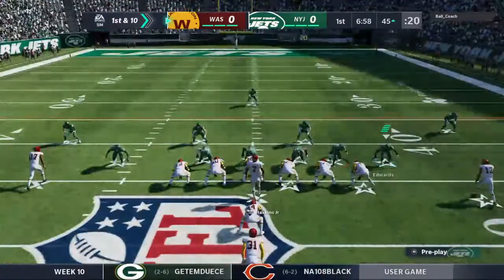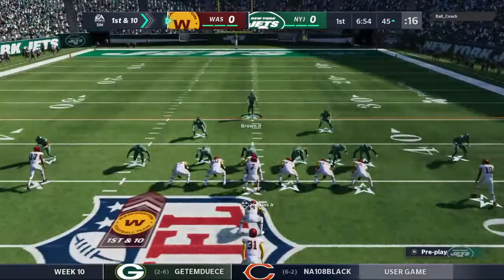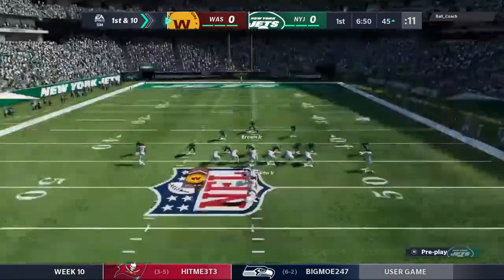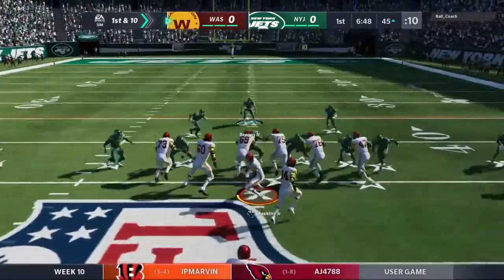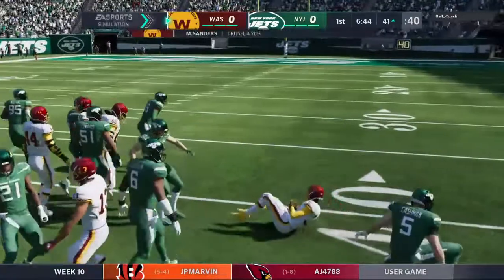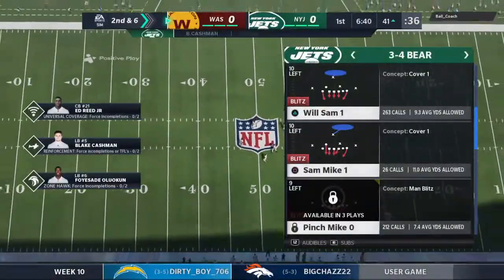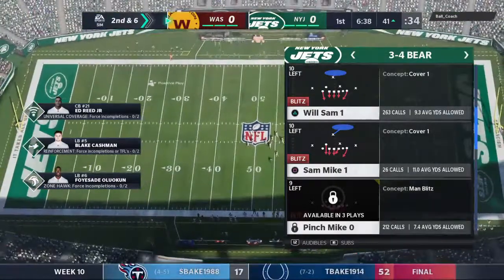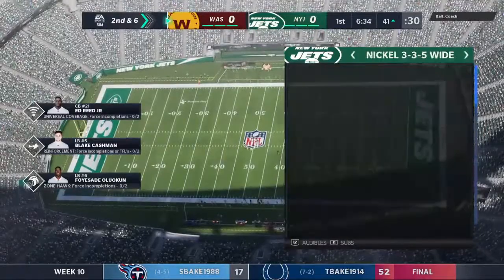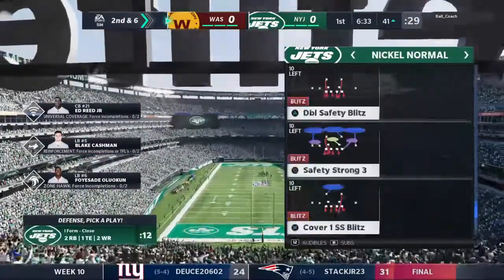So in Jet territory now. Here's 1st and 10 at the 45-yard line. Miles Sanders' first carry of the game. And this winds up a gain of 4 to the 41. Blake Cashman. I feel like I could see what he was thinking on that carry. He wanted to follow that big tackle through the hole. Ended up only getting 4 yards on the carry. I think he had designs on that one being bigger.